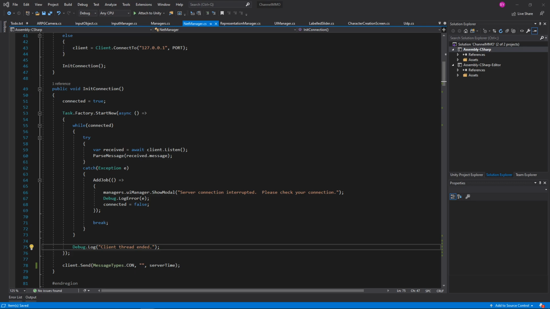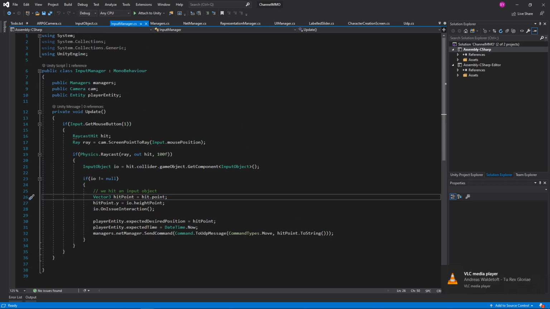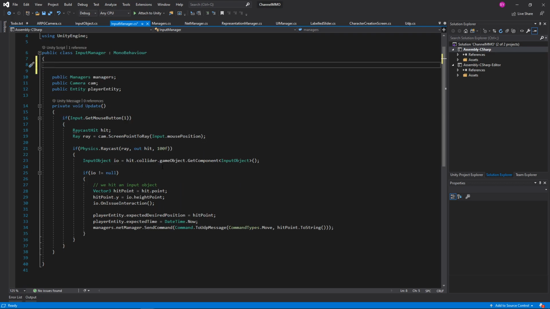So that's excellent. Now we're going to need to do some work in the input manager because we need to do this input rate limiting. Now we're going to do this in a silly sort of way almost. Like, it's not going to be automated. The main thing that I was concerned about is when we were just clicking and dragging with input.GetMouseButton1, our frame rate was around 1200. We were sending around 1200 messages per second, and I don't want to spam that. But some things we should send high priority, and some things are a low priority.